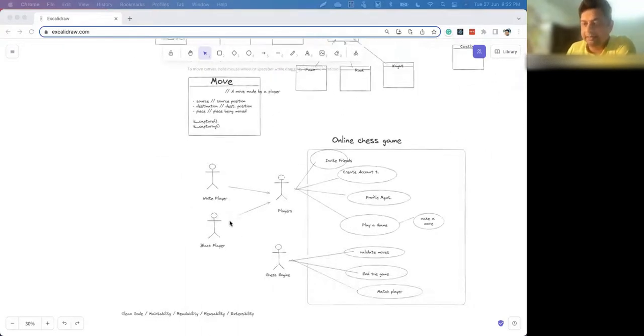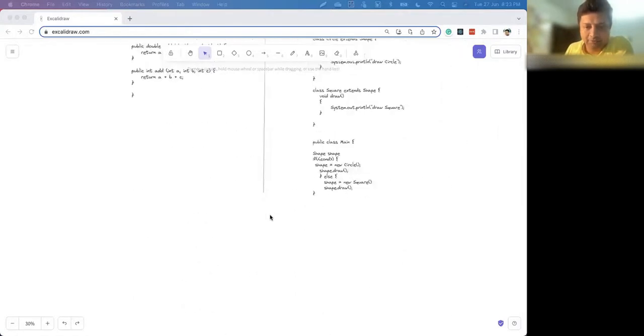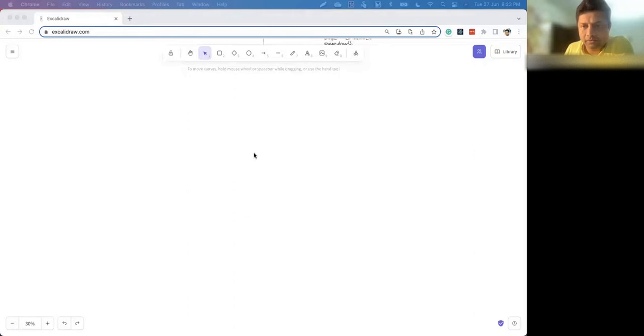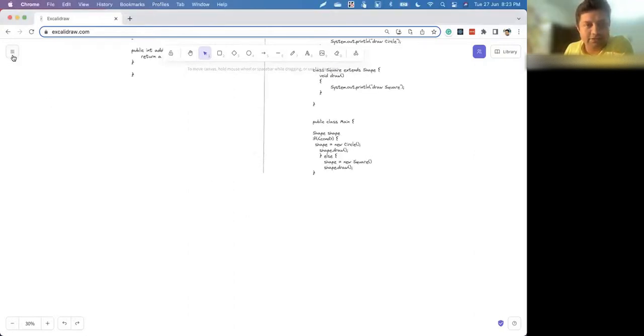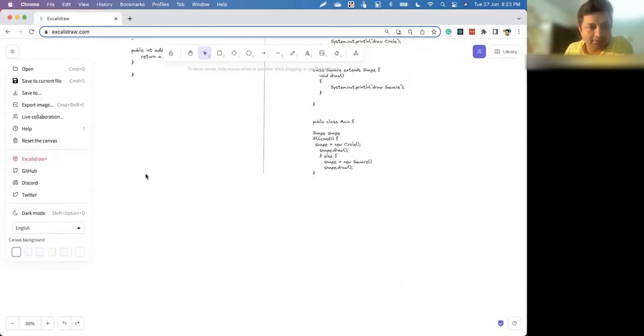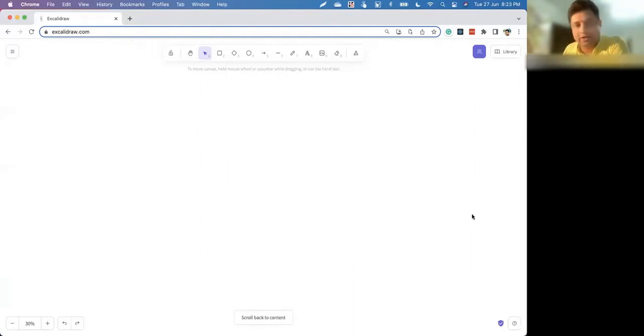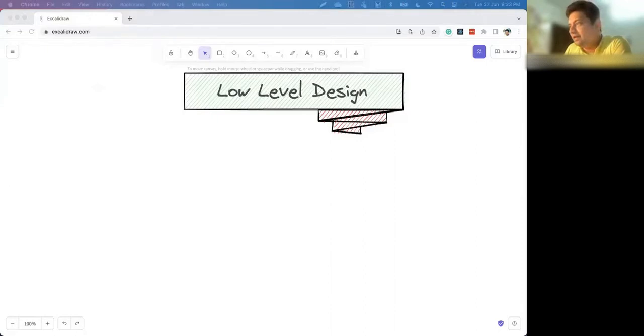I will give you more time to think about the design and go ahead with more detailing of the design, right? Because it's very important that you by yourself do this designing. Okay. So what I would do now is cover some of the concepts which I did not cover last time. There are very important concepts which will be required to design the chess game, right? So let me share a few of the concepts.